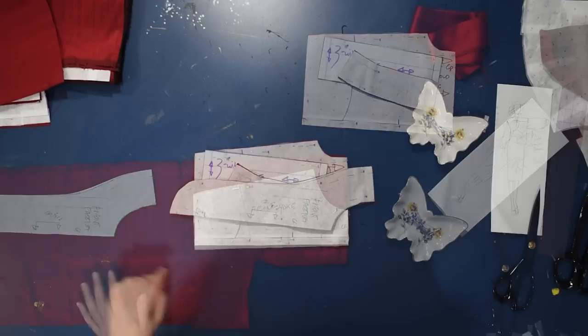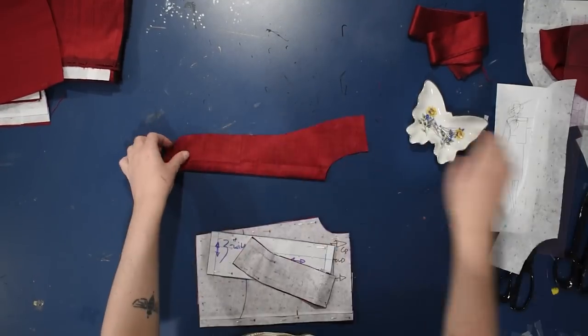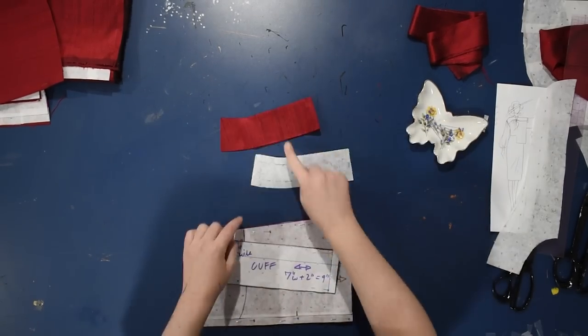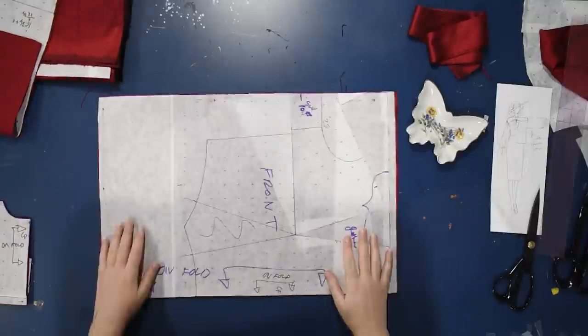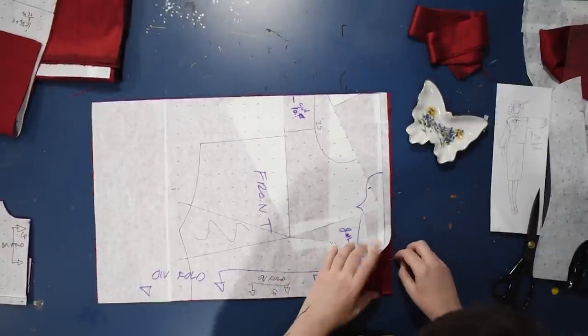Try and save as much silk as possible. I did cut out two of my collar, so I have one to face itself with as well. Cut out my cuffs, set those over by the ironing board, and then I can get started on the other pieces of this. You do want to mark these things with disappearing ink or pins or some way to tell yourself which piece you're working on, because when everything is just a rectangle, it's easy to get turned around. I'm going to mark with pins where I need my gathering threads to go.